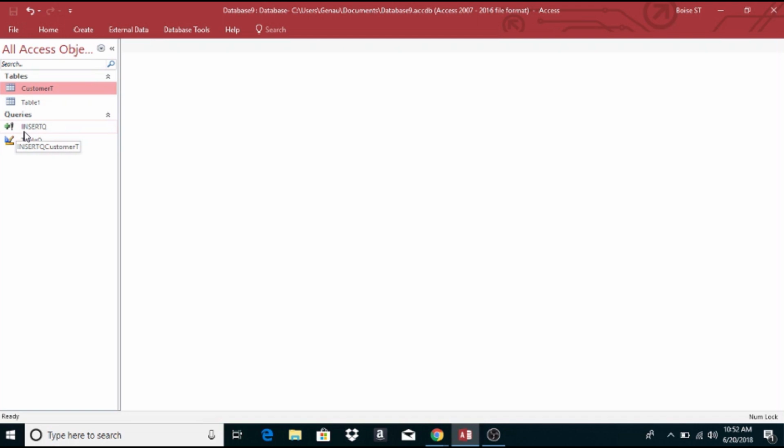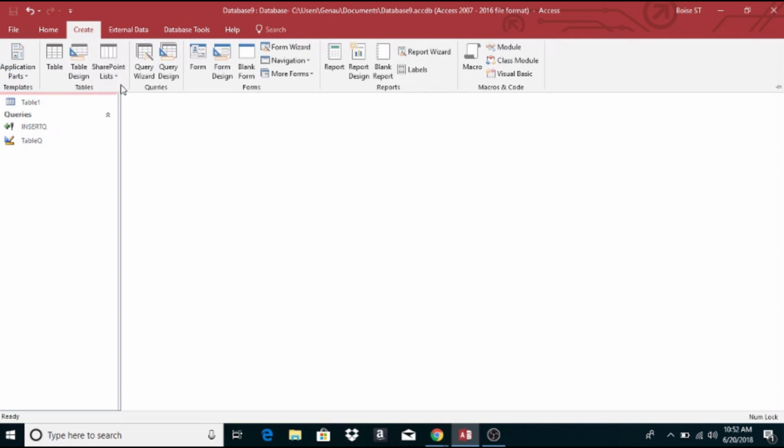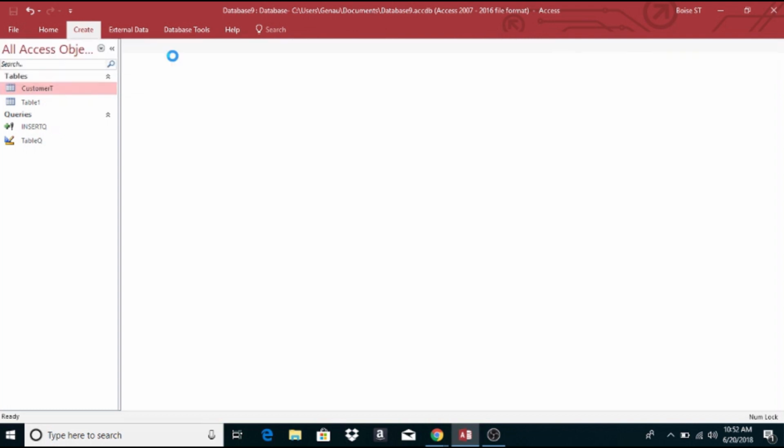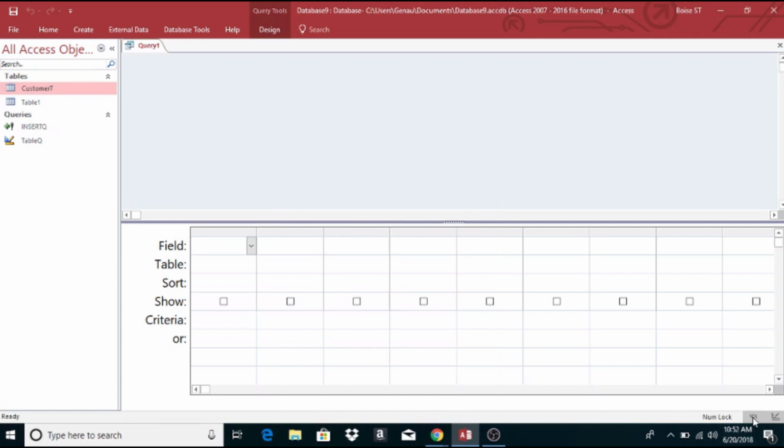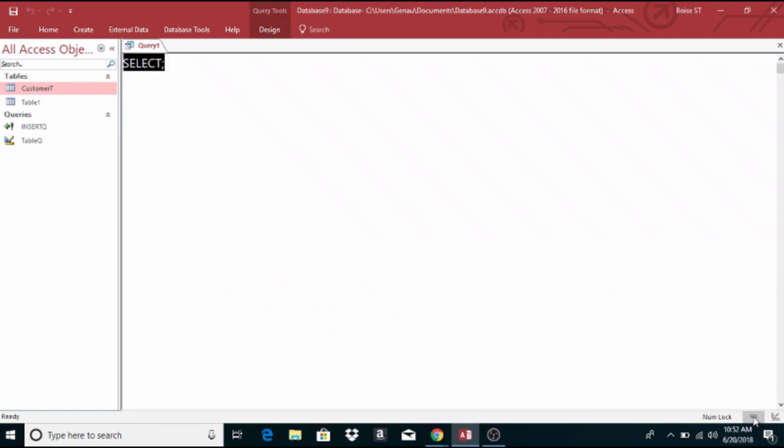So let's do a new query so we can add more fields. So create, query design, close, and let's go to SQL view. To add new fields to a table, we have to alter the customer table.